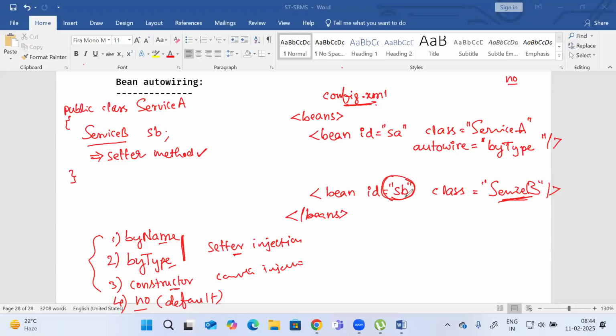What is the bean ID? SB. Reference variable name? SB. But what is the autowire value? Now tell me, is it going to search for bean ID or bean class? Bean class. ID is not a matter now. Whether the ID may be same or not, it only searches for class, because the strategy is byType autowiring. Okay? Cool. Now, for the last value, constructor.